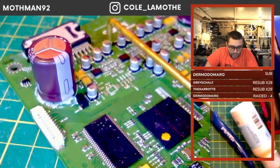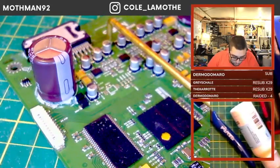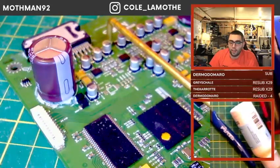So, in answer to how long until the board isn't good anymore, if you see that the corrosion has gotten through the solder mask, you might have to put some bodge wires or something like that in there to basically make up the old traces. In this instance, it was corrosion sitting on all the pins, but the actual solder mask itself, while it is starting to flake, the copper underneath is still good. So if I'd noticed any bad copper, then I 100% would have swapped that out or I would have put some wires down or something like that.